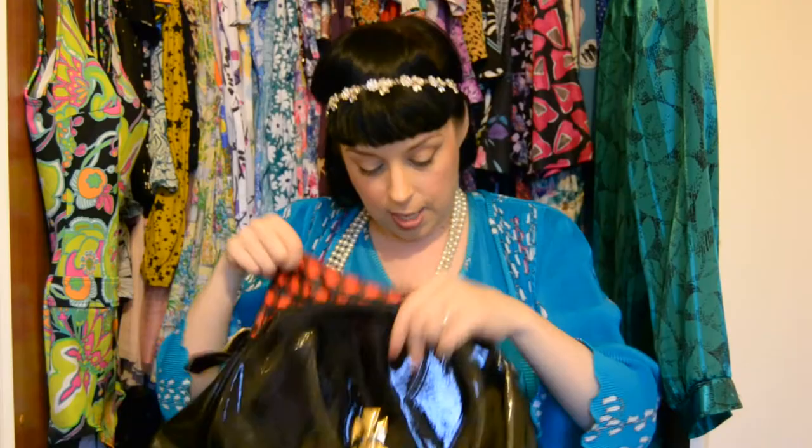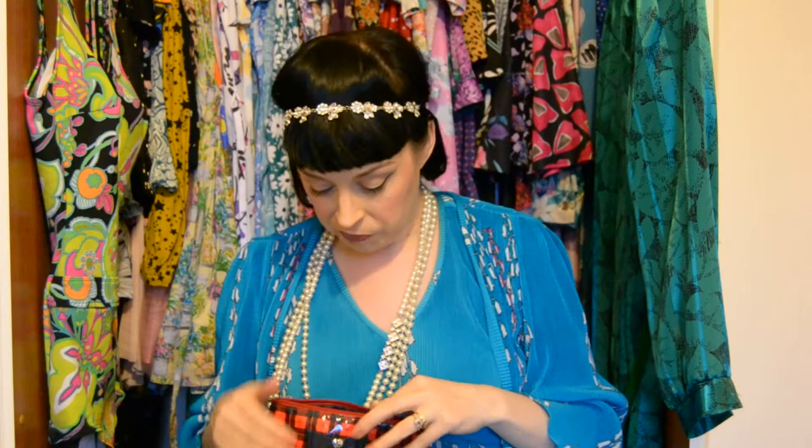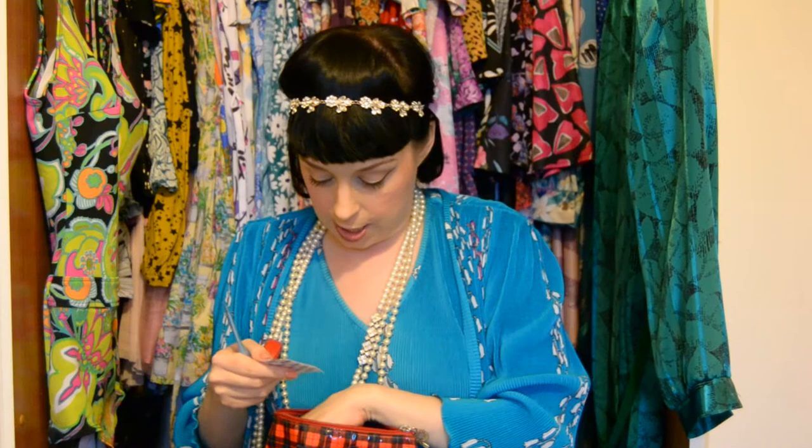The last thing is my makeup bag — this is normally just what I carry. I got this from the charity shop; it looks a bit like a Ted Baker or Vivienne Westwood one but it's actually originally from Primark, with a little bow and tartan print. Inside I have a Body Shop hairbrush which doubles as a mirror — very handy. Some Clarins Baume Réparateur moisture-replenishing lip balm with rose wax, which is great when your lips get very dry. And plasters — as a Pisces my feet always blister, so I always need one!